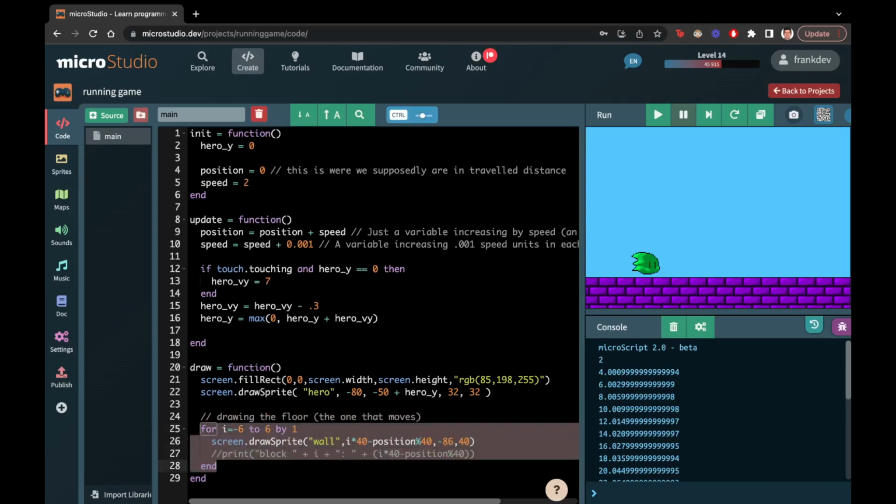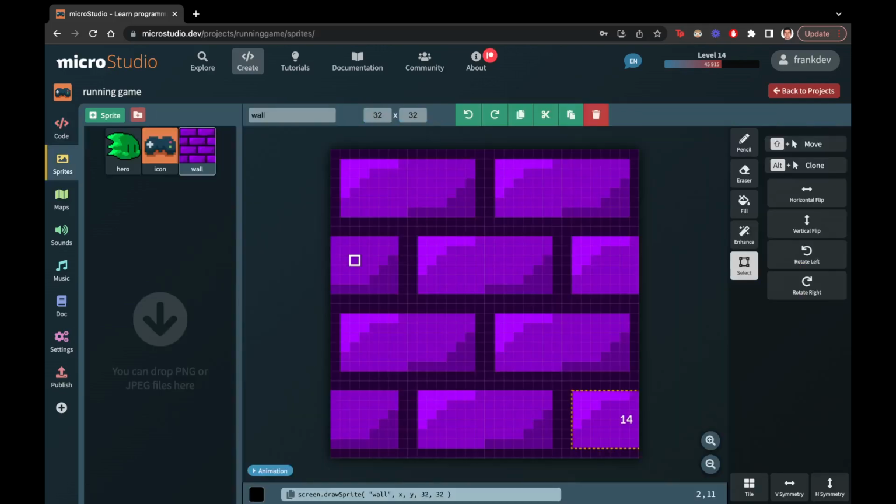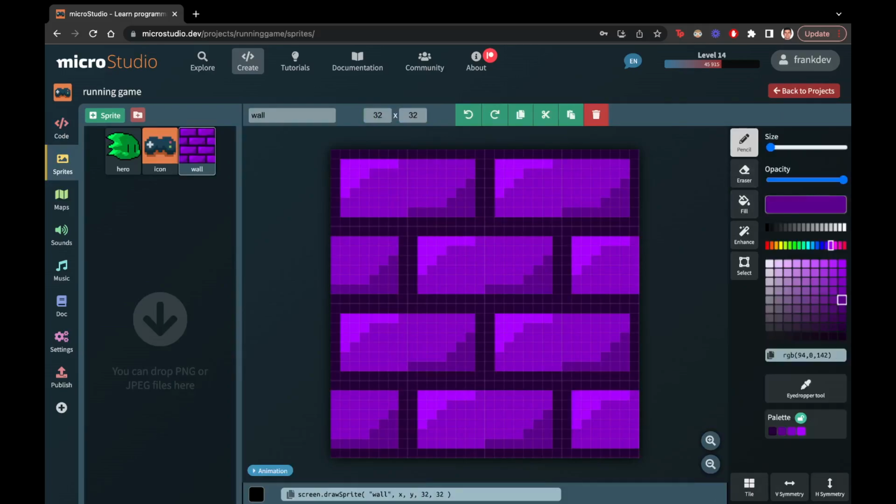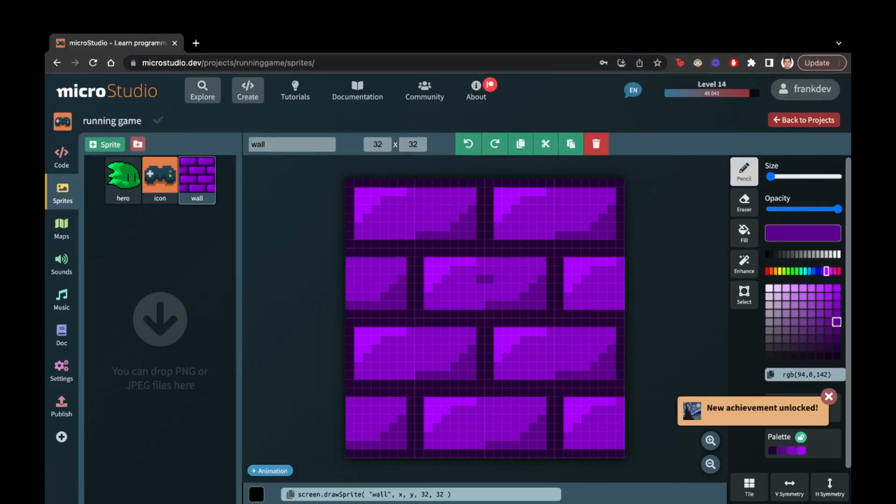So as you can see, I have not one, but many of the bricks I drew, right? So how many actually? Well, it's hard to count, but what I can do is just make a little line, just to count those.